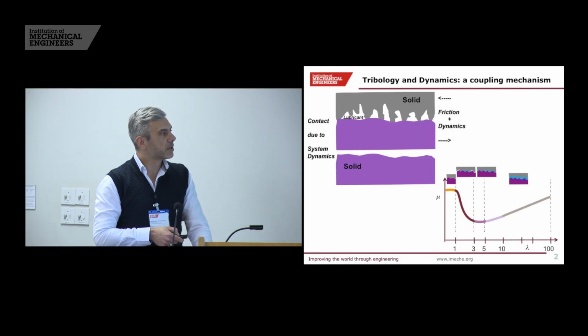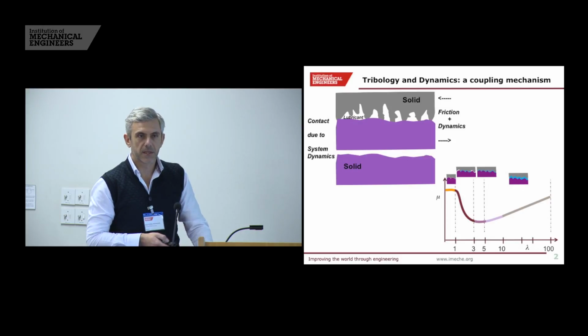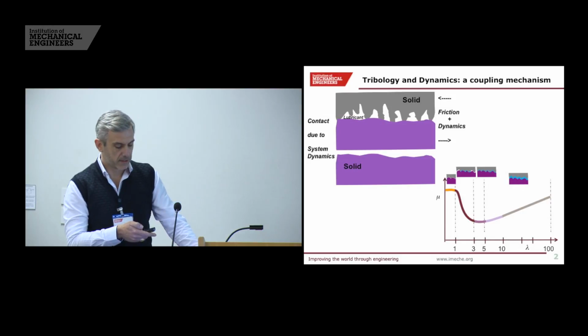But as the loads increase, then there is a clear deflection of those two surfaces, change in geometry, and the coefficient of friction starts reducing. We don't have a large effect from the viscous action during the generation of friction in the contact, and now the surfaces are coming very close, and we have the generation of what is called boundary friction there. So this is the mixed regime of lubrication with decreased size of film, and then the worst beast that we may encounter in lubricated systems is the boundary lubrication, where essentially there's no film that supports the contact of the two surfaces, and it is the interaction with the asperities that is playing the main role.